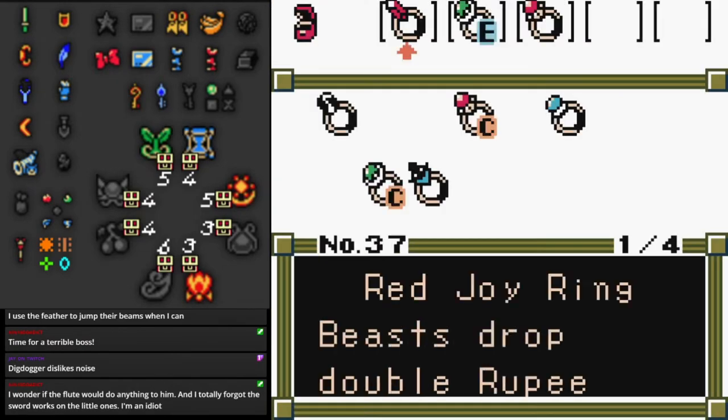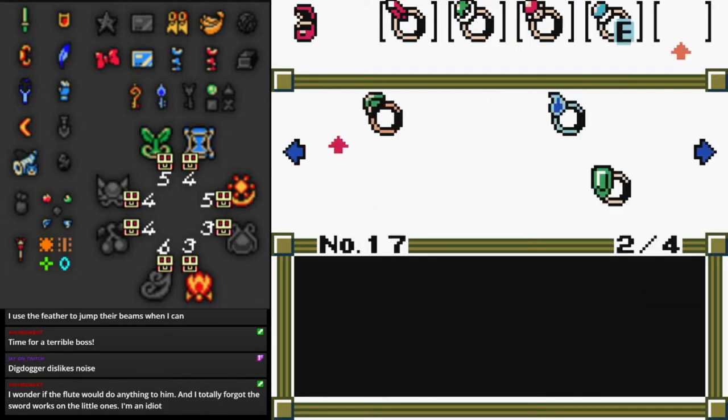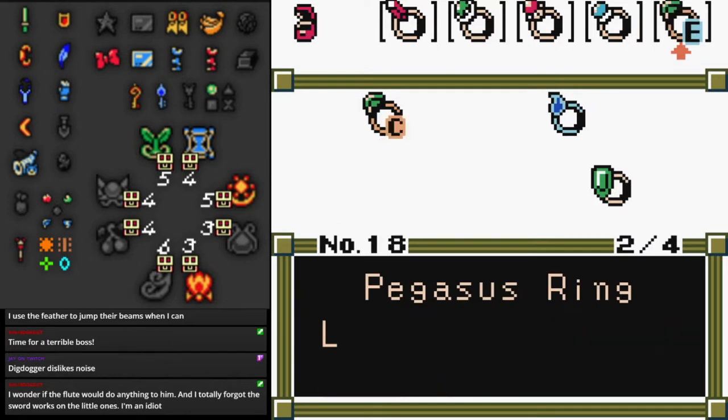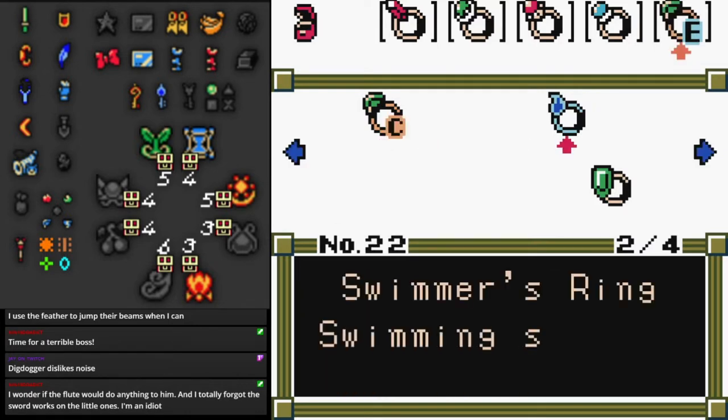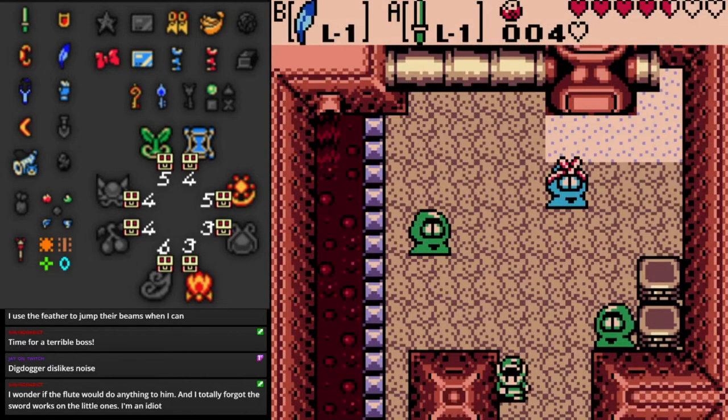You can go underwater for twice as long, right? Oh, the armoring is good. We'll keep that in our inventory. Pegasus ring, oh, that's another good one. Except we don't have... Oh, swimming speed increase. That's good. Oh, I like that. Green holy ring. Yeah. Wow, alright, nice.